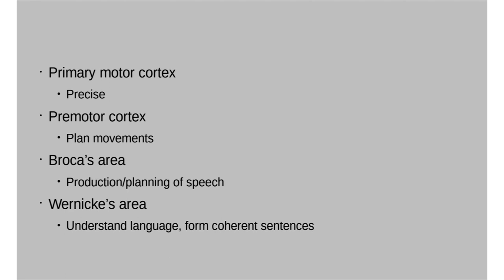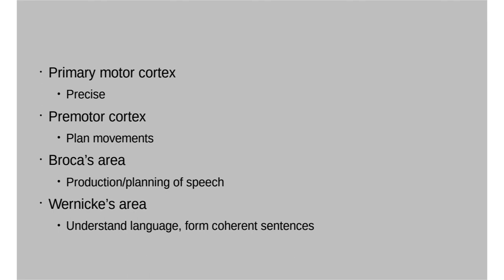The premotor cortex is kind of tied to the primary motor cortex in that any sort of movements that are planned out, that happens in the premotor cortex. And this is kind of subconsciously. You're not actually thinking, well, what do I want to do with my hands right now? No, this is just before a movement occurs, your brain is planning those movements, and that is the premotor cortex that's responsible for that.